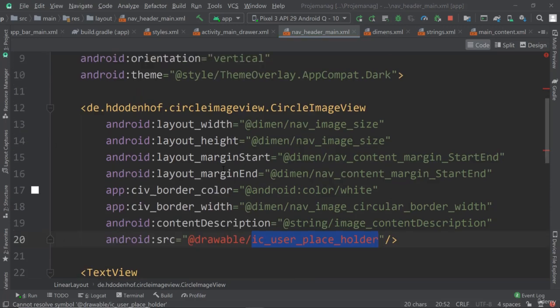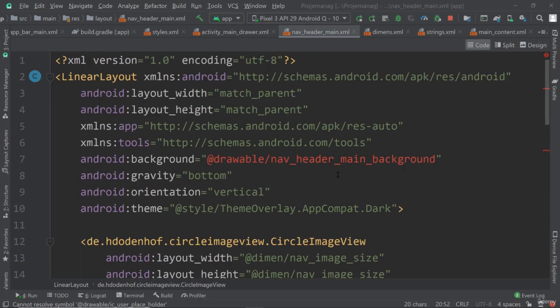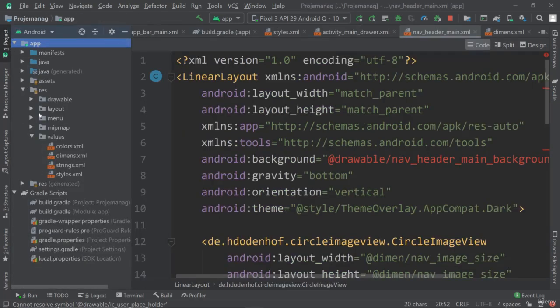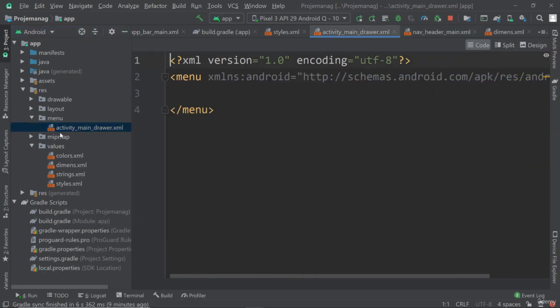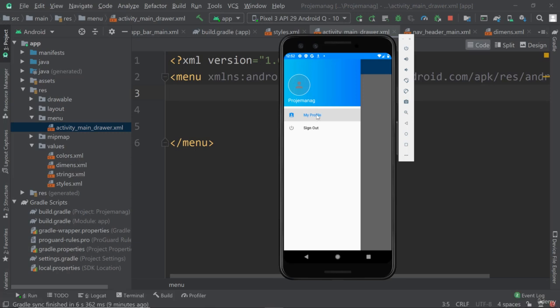Before we add those, let's do one last thing, which will be the last preparation pretty much, and then we can add all of the different images and backgrounds that we're still missing, and then we should be able to test it. So let's go over to our menu, and we have this activity main drawer, right, which was this menu. Now I want to have a menu group, so I want to have two menu items, so my profile and sign out.